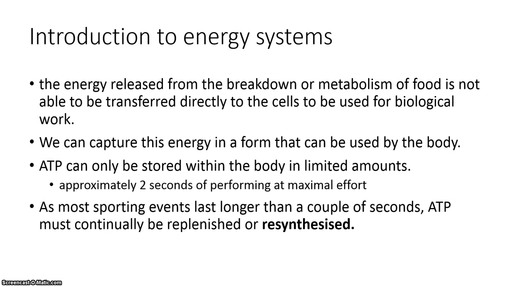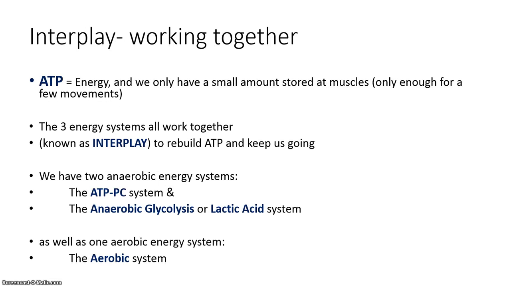Okay, a little bit of an introduction here. The energy released from the breakdown or metabolism of food is not able to be transferred directly to the cells to be used for biological work. We can capture this energy in a form that can be used by the body, and that is ATP. ATP can only be stored within the body in very small, limited amounts: 2 seconds of maximal effort, and then ATP is depleted. So of course, for all of your daily tasks, we need to be able to continually rebuild that ATP. And we know most things are going to last longer than a couple of seconds. So your body is all the time continually resynthesising or replenishing ATP, or rebuilding it as we call it.